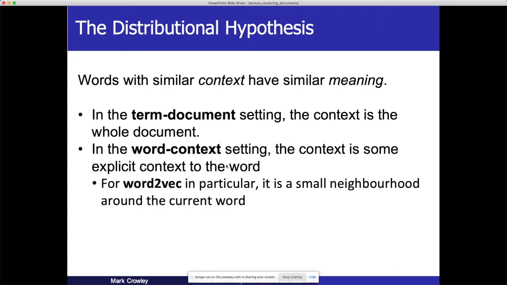Now we can also say that the word context could just be the neighborhood around a word. So you take a word and you say, okay, take a window of like 5 words or 10 words around that individual word, before it and after it, and that's the context. And so then you compute your scores for every word based on something relevant to its neighbors.